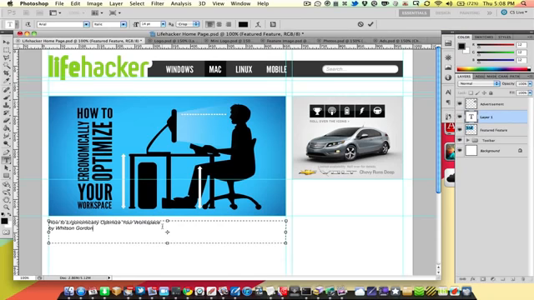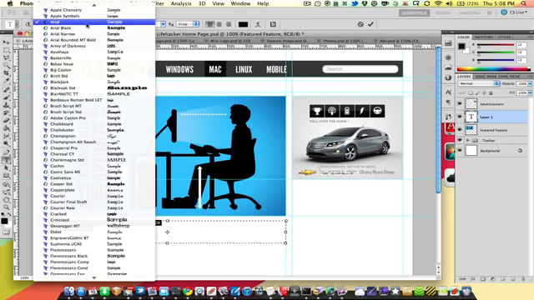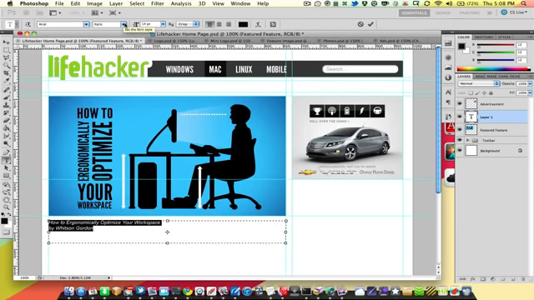Now we don't want this font because it's tiny and it's italicized, so we don't necessarily want that. We're going to select that, and since we're probably going to have to use web-safe fonts unless you've explored using server-side fonts and those features in CSS, we're just going to assume that this is what we're stuck with. So let's just keep using Arial, and I'm going to make it bold, and I'm going to increase the size of this so it fits to more of the full length. But let's say that we're using regular sizes, and 24 point is what we're going for. So then we've got that, and then we've got Whitson here, who actually probably could be italicized.